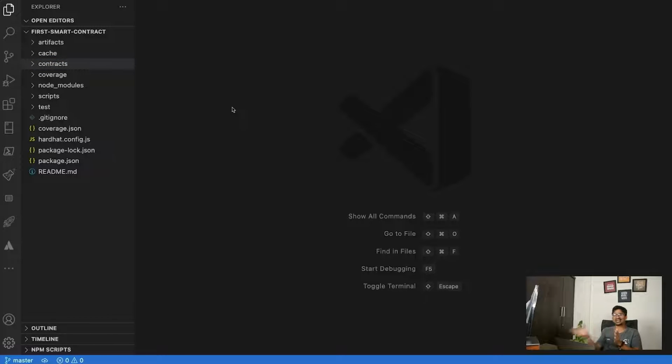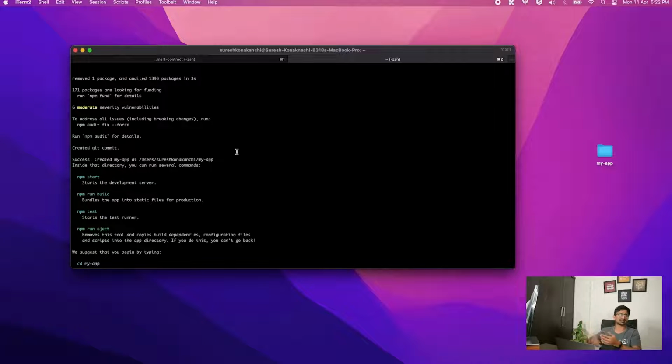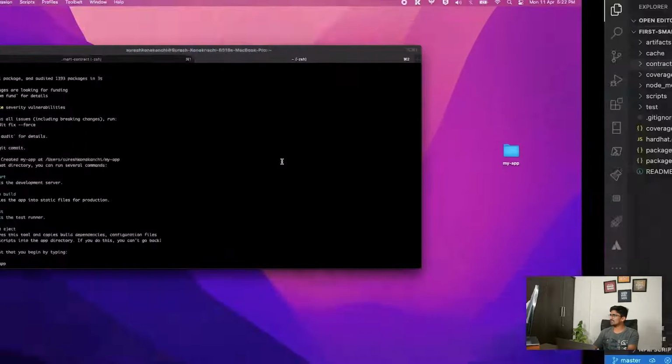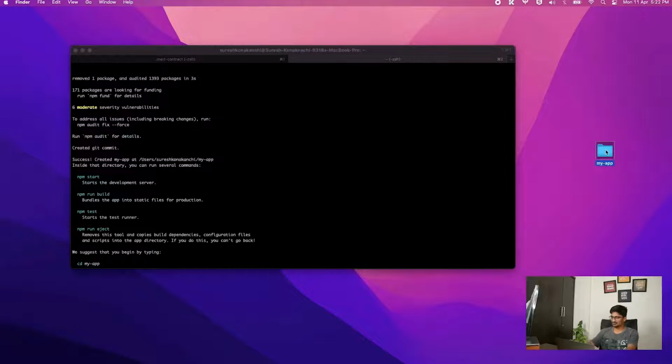Now let's utilize this deployed address that we got on the front end, and let's see how we can integrate. I've already run npm create react app, because it usually takes some time to install all the dependencies. I did it for you just to make things quicker. So I got this project, and I'm going to rename it to frontend.